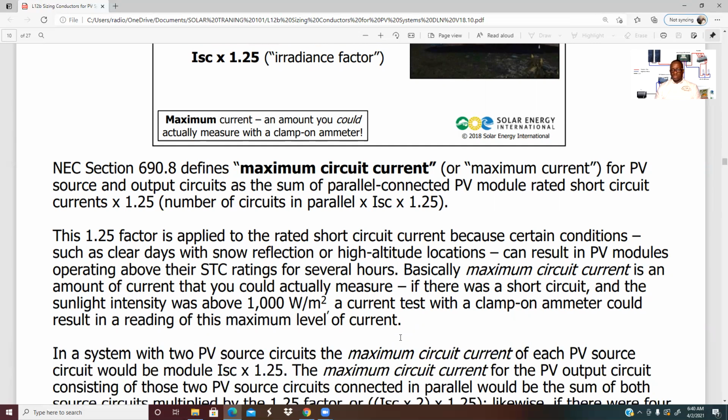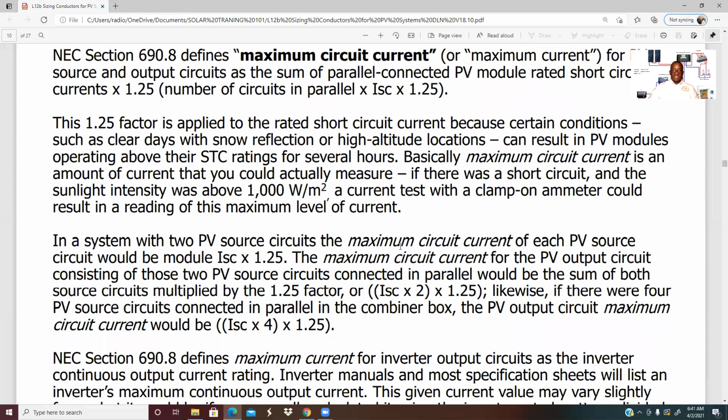There is a meter you can use, the ammeter, that you can clip on the circuit wires to tell you exactly what the maximum current you are getting through that wire. In a system with two PV module circuits, the maximum circuit current of each PV source circuit will be modeled as ISC times 1.25. The maximum circuit current of the PV output circuit consisting of those two PV source circuits connected in parallel will be the sum of both source circuits.